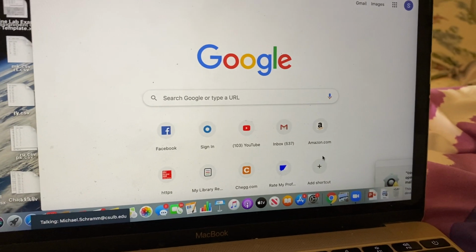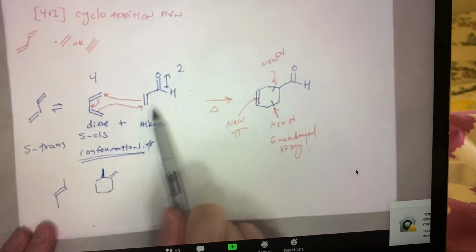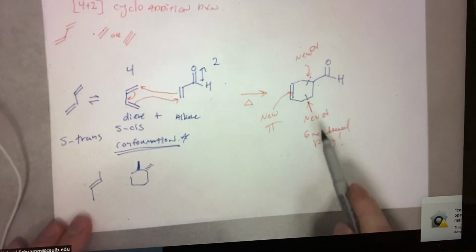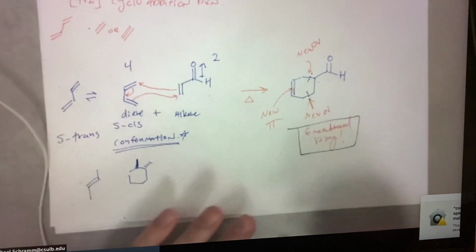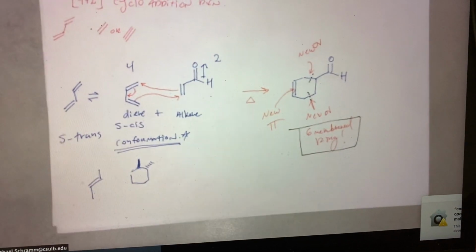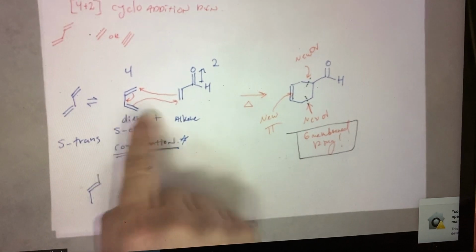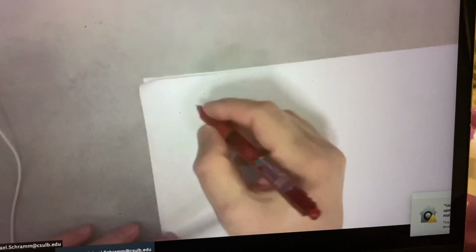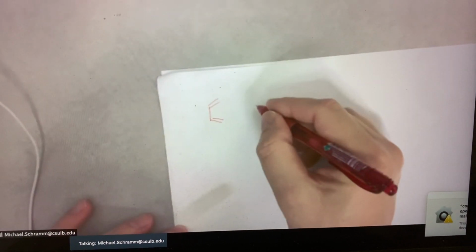4 carbons are from the diene, 2 carbons are from the alkene, and these other things come along for the ride. Whatever else is attached has to come along too. But at all points in time, we're going to be forming 6-membered rings with this particular reaction. This is a very, very special type of reaction. All these arrows happen at once, and we're not going to push those arrows on any type of exam. But instead, you might be confronted with this particular reaction and drawing the resulting product from it.